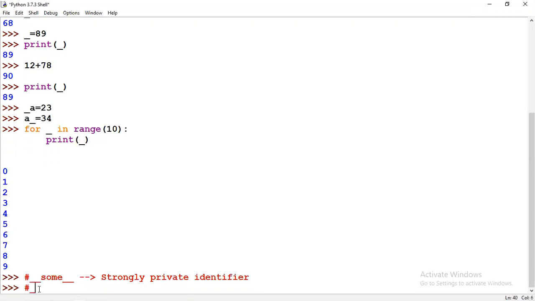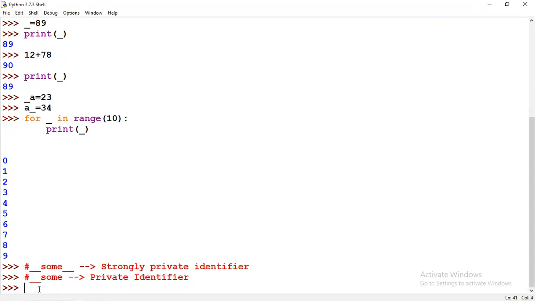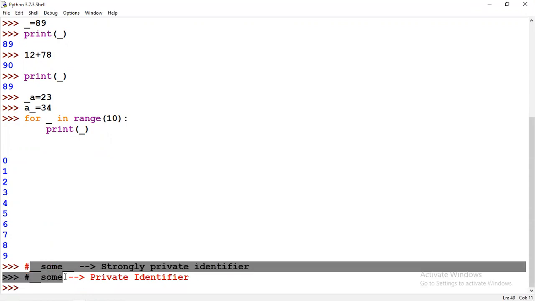Then double underscore something is known as a private identifier. That's all, guys. So as you have double underscore something double underscore and double underscore something, these two concepts we are now going to discuss.